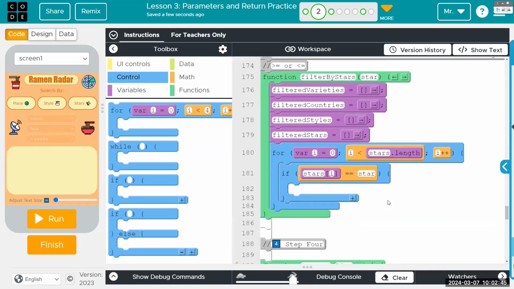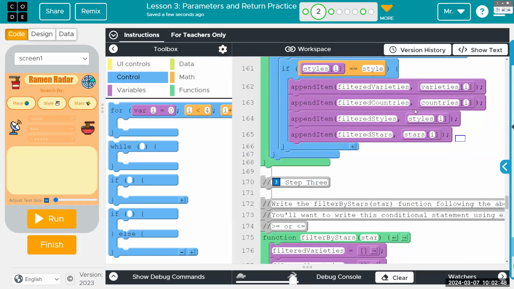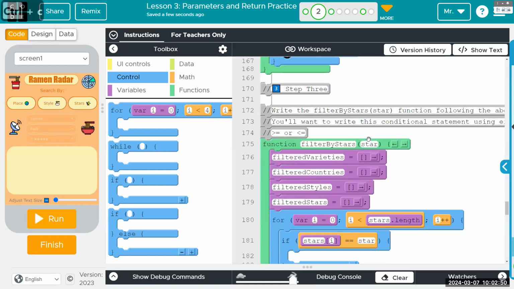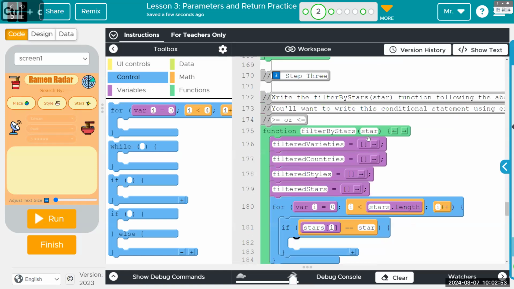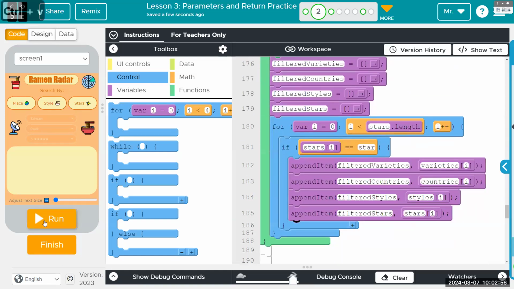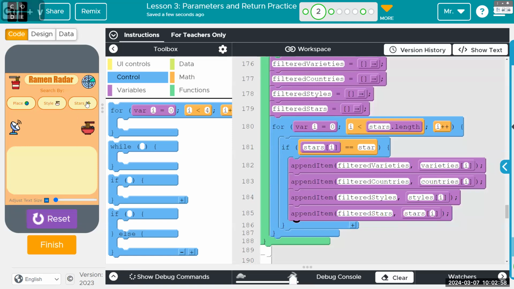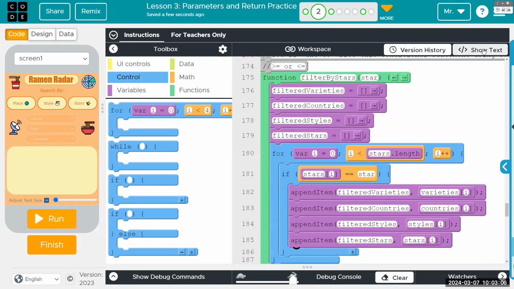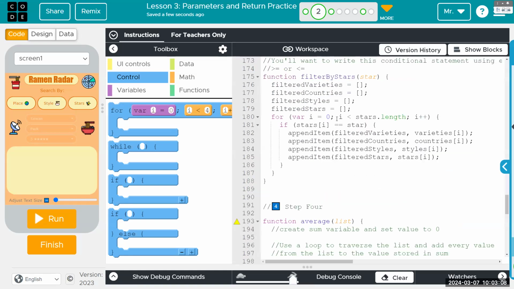And if it's a match, then we want to append all the items. And let's check. Oh, wait, no, never mind. I spaced out. It's not if stars index I is equal to star. What are we checking? If the thing we're looking at is greater than or equal to the thing requested.